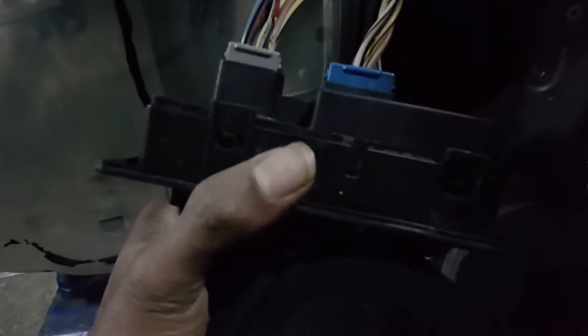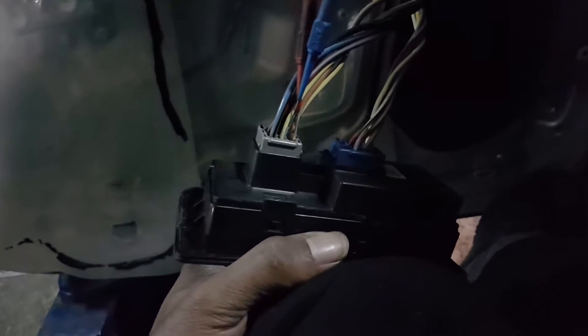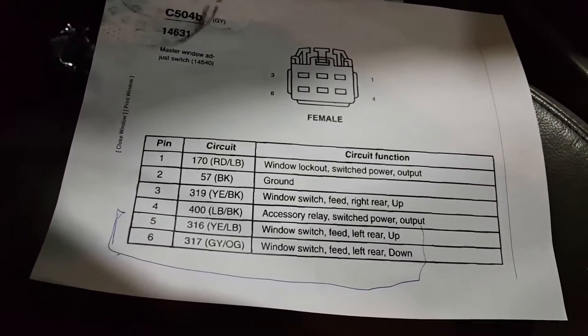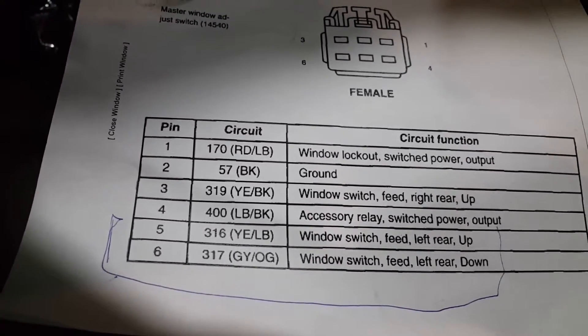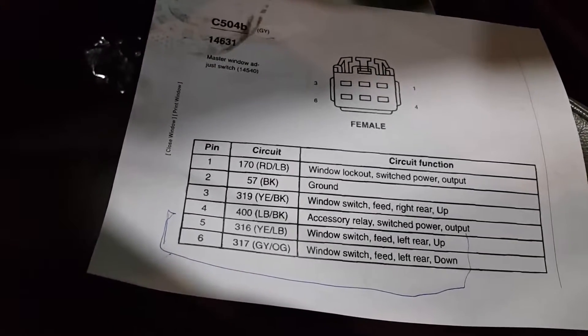I put back probes on the back of the connector. I'm going to take the connector off and fly power the circuits. I already found the specific wires for the left rear window — it's a solid yellow with a light blue, and a solid gray with an orange mix on there, so two striped wires. I got the back probes already pierced into the wires. I'm going to apply power and ground and see if I can get this left rear window to go up and down. I referenced the service information — marked in blue pen: yellow/light blue and gray/orange. Both directions work — one way is up, one way is down.